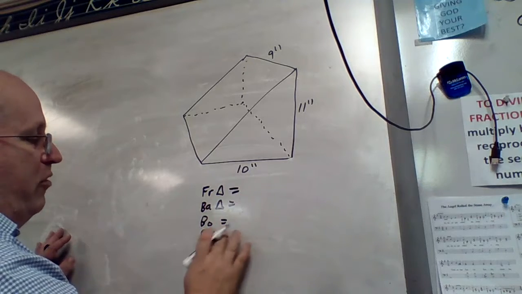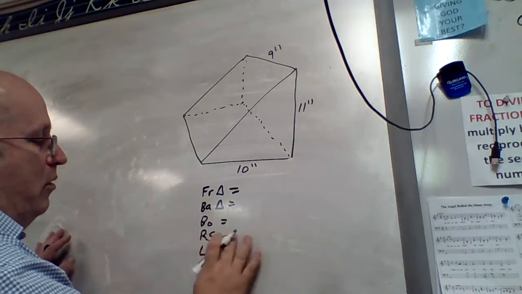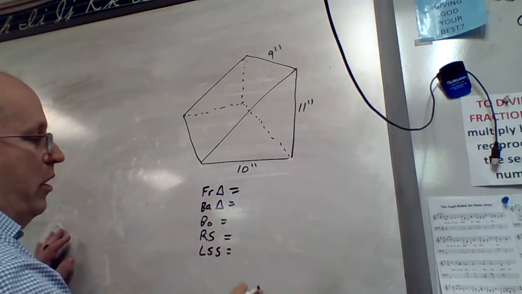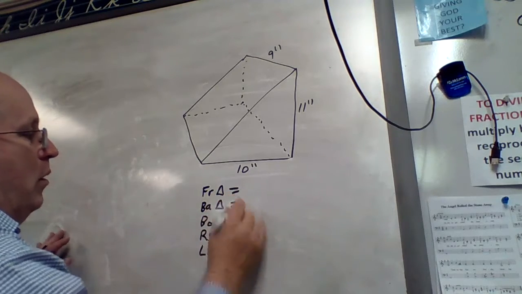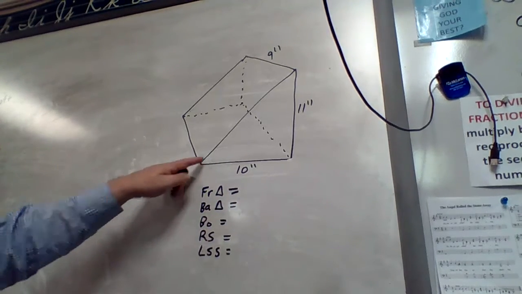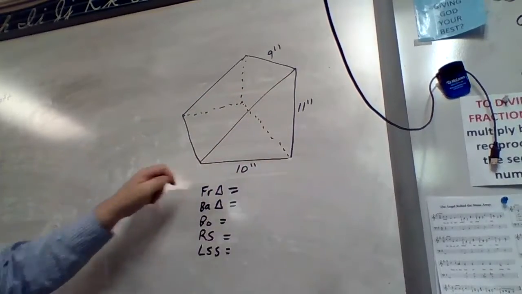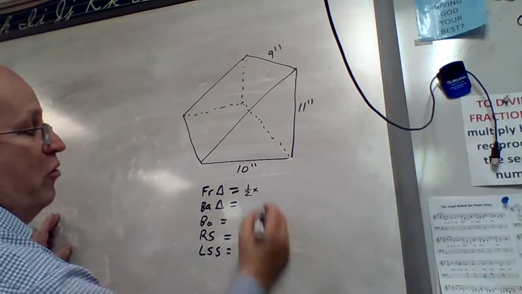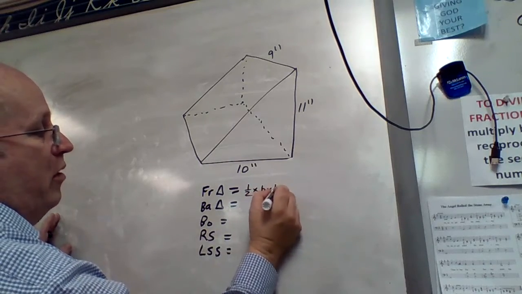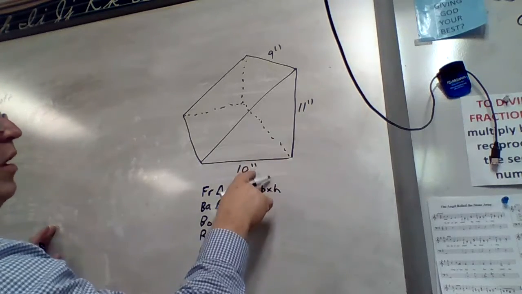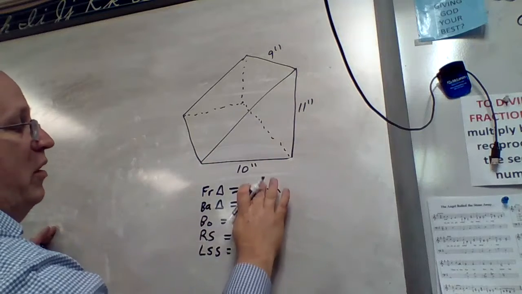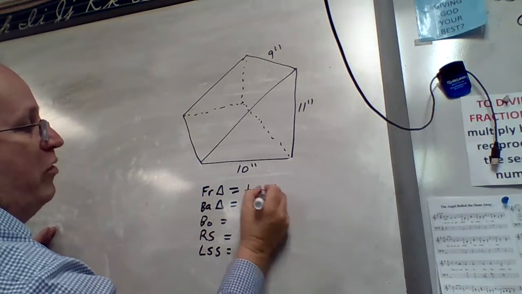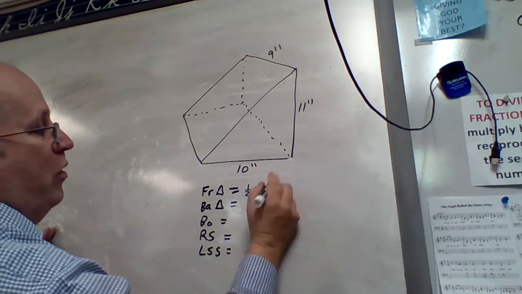Those are the 5 faces we need to figure out in this particular. Why can I not draw an equal sign? There we go. Those are the 5 particular faces. Now, for a triangle right here, you have to remember that the formula for the area of a triangle is 1/2 times base times height. And in this case, we've got a base of 10 and a height of 11. So I'm going to replace the b with 10 and the h with 11.